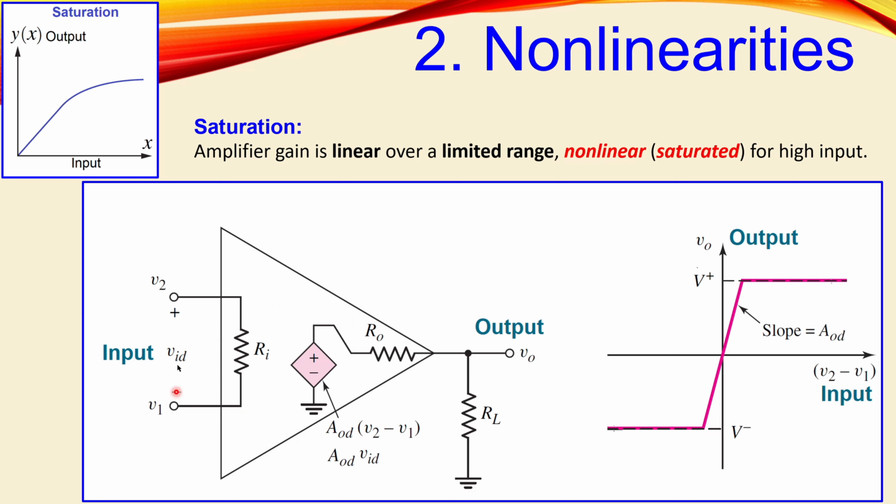But if I have too much input, you can see this slope, at some point there's a difference between V2 and V1, which is also called the input differential voltage, and then I will reach my V plus and V minus, which is, let's say, the 15 and minus 15 volts of our power supply. Then my output says I cannot go any further because I don't get any more power from the power supply. So it is linear and then not linear anymore, and we get saturation. This is a very basic example of this curve, mathematically shown here, and then this is the practical example of it.